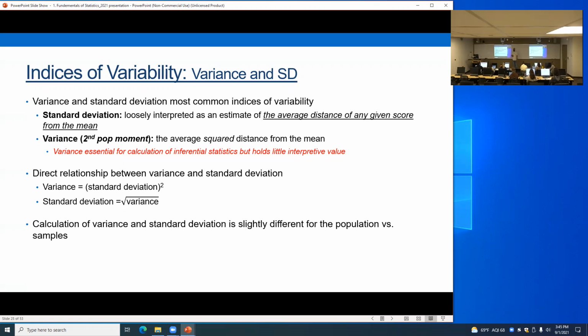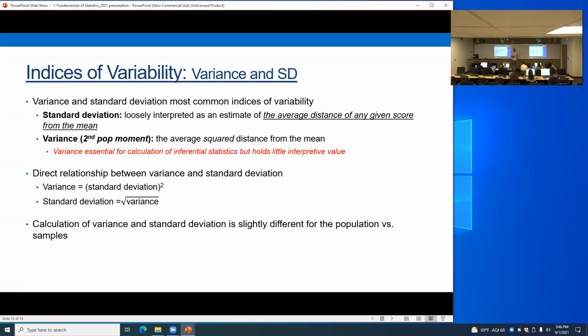Loosely, and not technically exact but close enough, we can interpret standard deviation as a measure of the average distance of any given score from the mean, or of any two randomly selected scores from each other. If Josiah holds me up and asks what the value is of a person pulled from your sample, and the mean is 20 and the standard deviation is 5, I'm going to guess 20 every time, but on average I'll be about 5 points off. If we keep doing this over and over, I'll be about 5 points off on all my guesses. The mean is still the best guess, but the standard deviation tells me on average how far these scores are from one another.